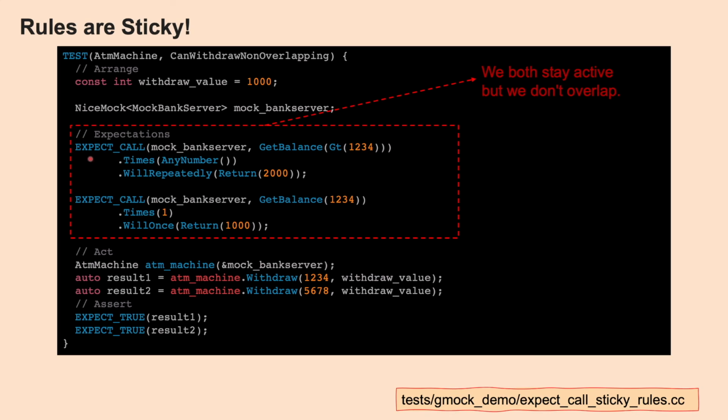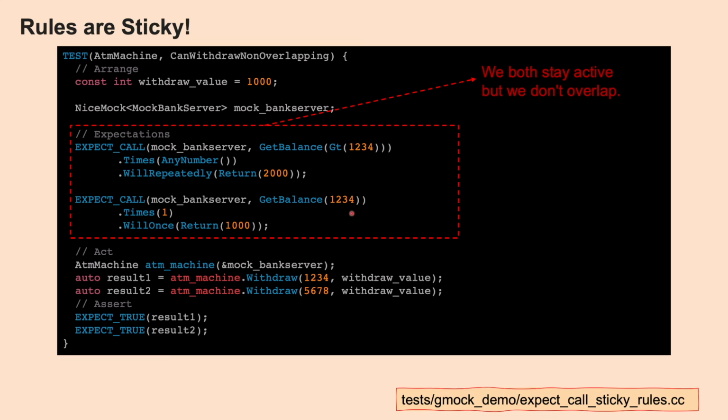Here I have 2 expect calls which are specifying something about getBalance. This one says if getBalance was called with 1, 2, 3, 4, return 1000. This one says when getBalance was called with a parameter greater than 1, 2, 3, 4, return 2000. By being sticky, for both of these withdraw calls, these expect calls are still active. When the first one is called, GMock will try to match getBalance inside this withdraw with the expect calls from bottom to the top. It will see that the parameters match, and it has to be called only once, so it returns 1000, and it doesn't try to match it with this one. When the next one is called, again, it will try to match it from bottom to the top.